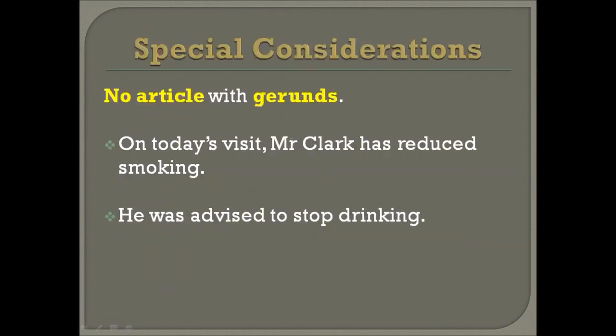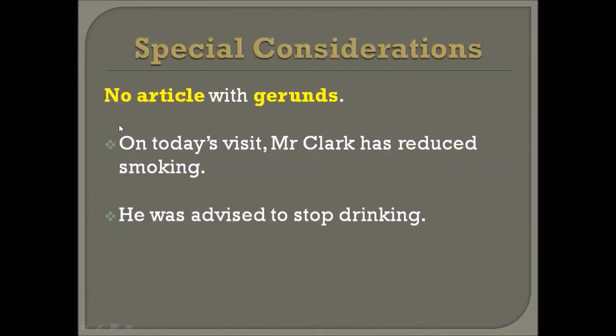Let's move forward. There is another important point: no article is used with a gerund. You know what a gerund is? Gerund is basically the ing form of a verb. When there is an ing form in a sentence, there is a gerund in the sentence, and you will use no article.